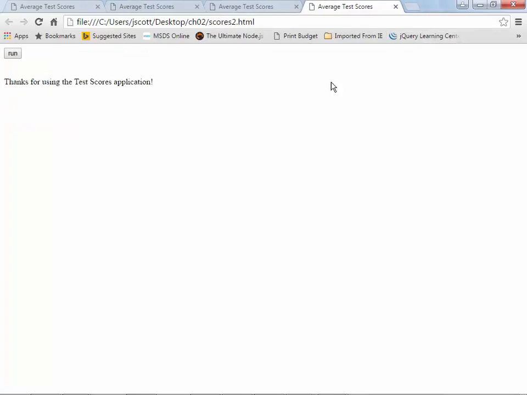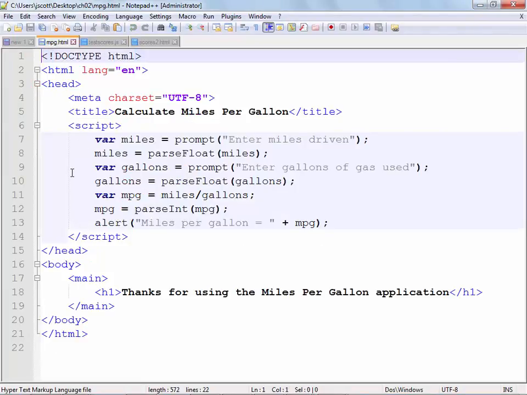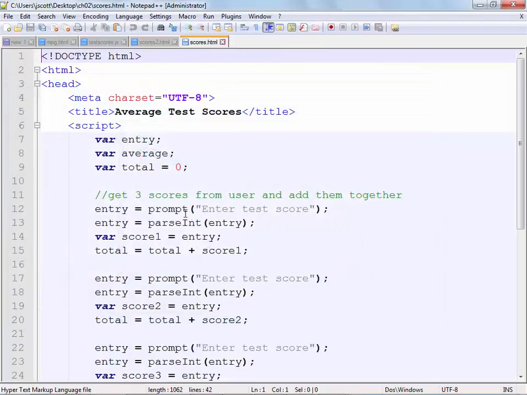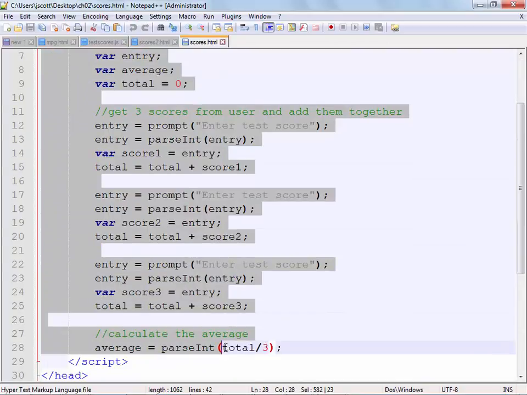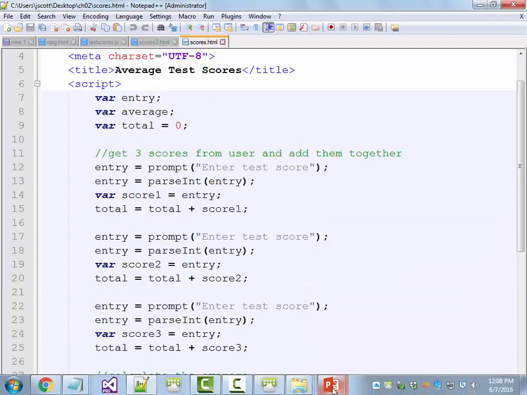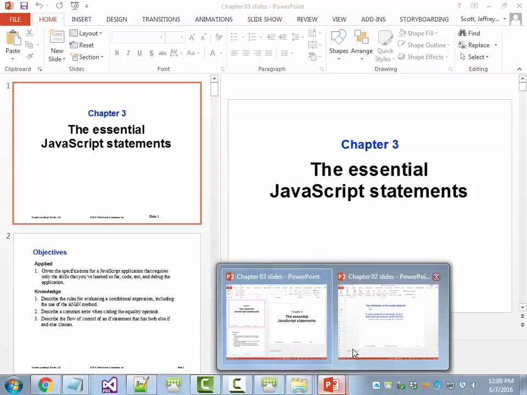Not a problem. But what I did was, rather than putting all of our code together like they have here, which, as I told you, is the one that's right here, our original scores. Rather than putting all of that JavaScript right inside of our application, I instead put it in its own file. That's what I just showed you, and it is the crux of this chapter. So jump back. We're here.